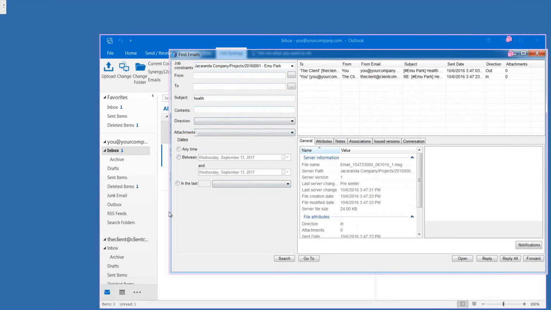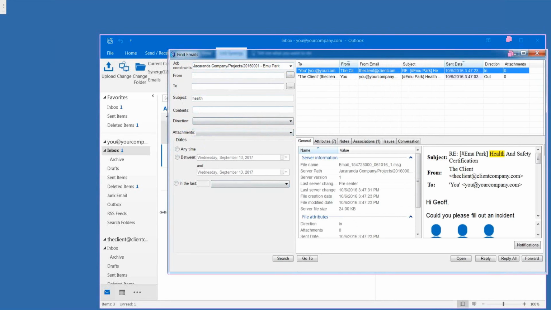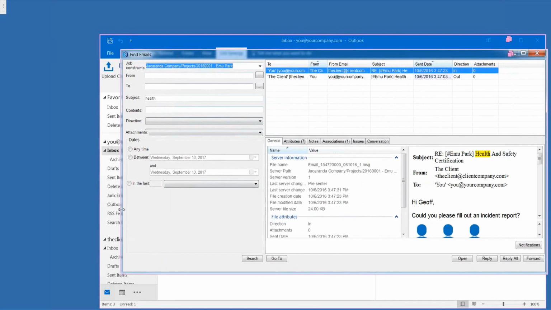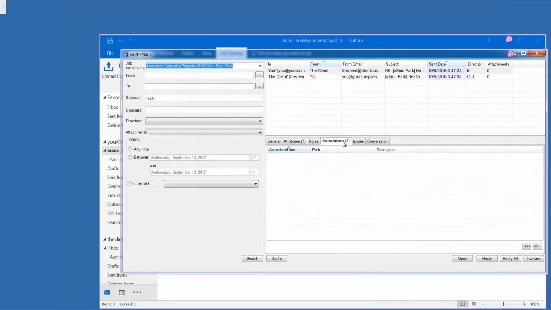So what you'll find is, again, it's a setup. I had a few emails there with the word health in it. It lists the emails that you have that have health in the subject line. And then like you can in Synergy, you can have a look at the details of that particular file, have a look at some of the attributes and the associations.